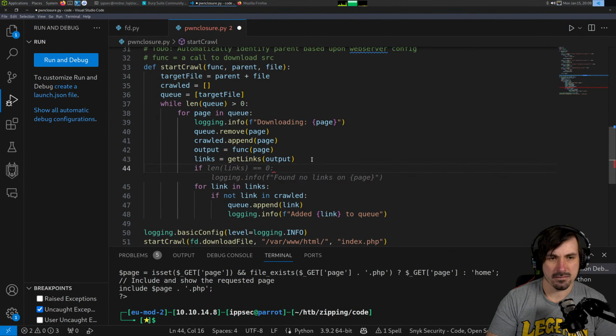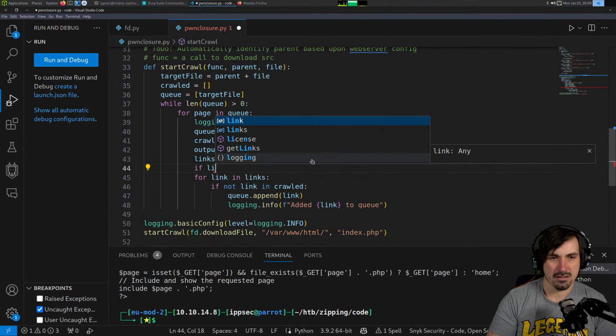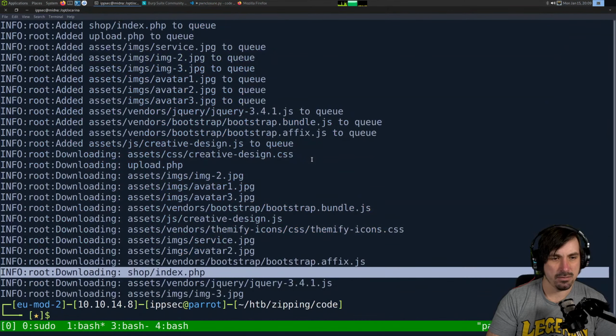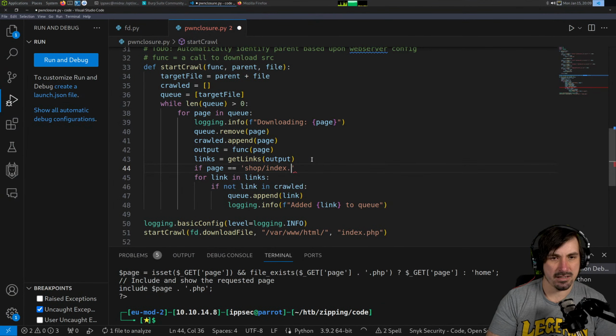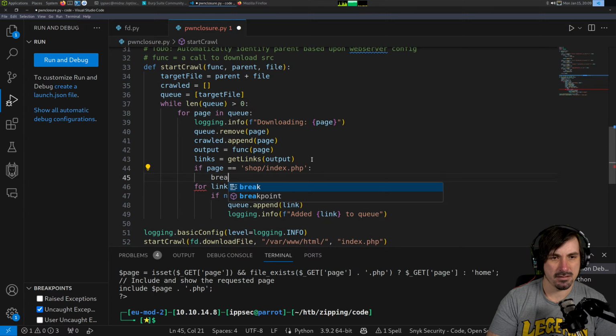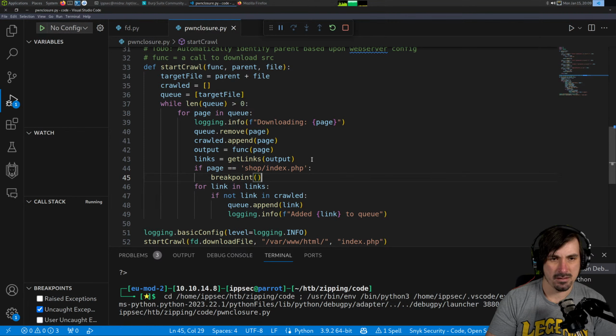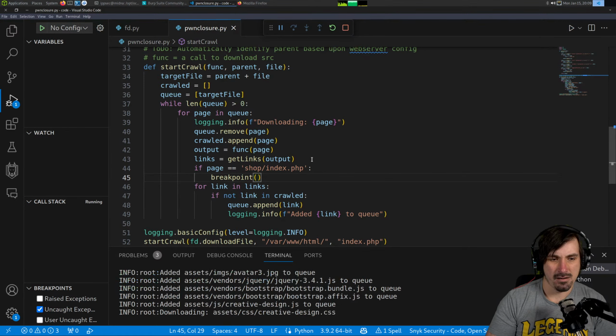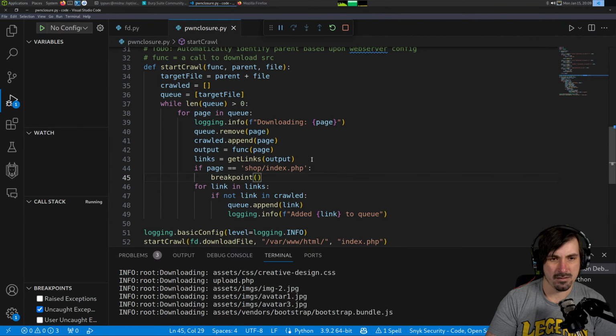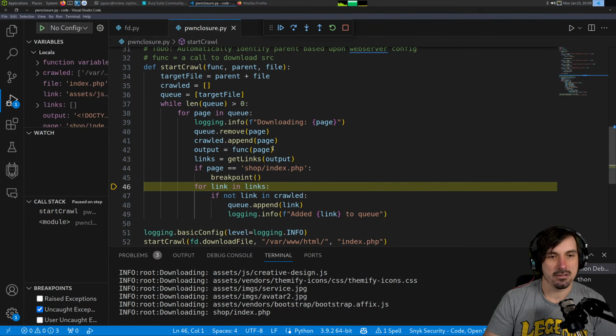If page is equal to shop index.php, breakpoint. Let's see if this breaks. There we go. So we hit it.